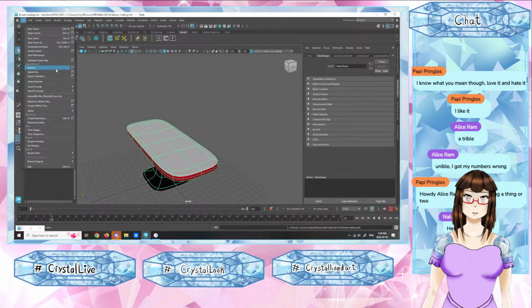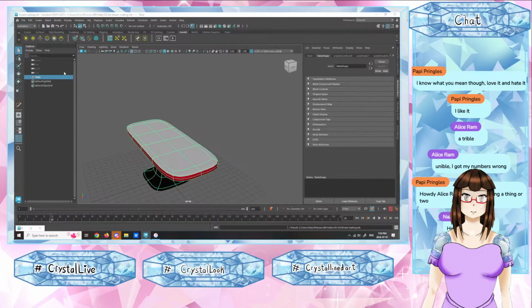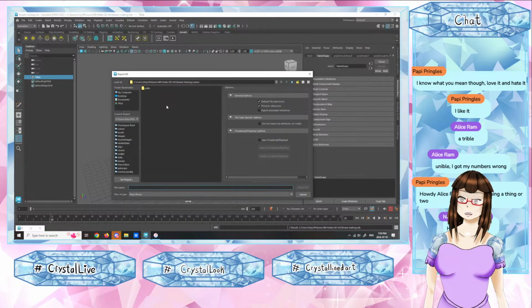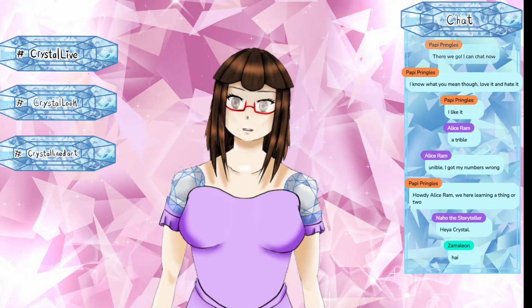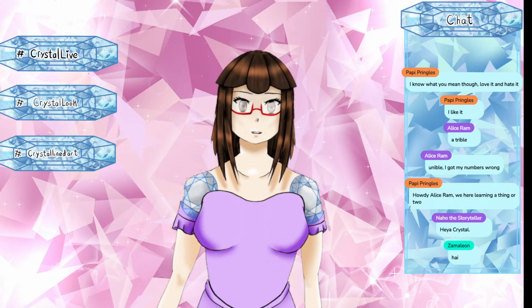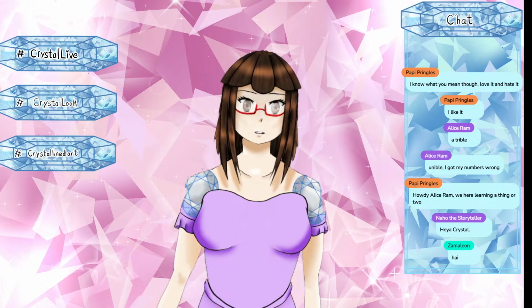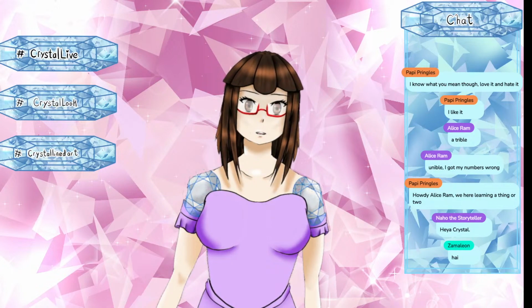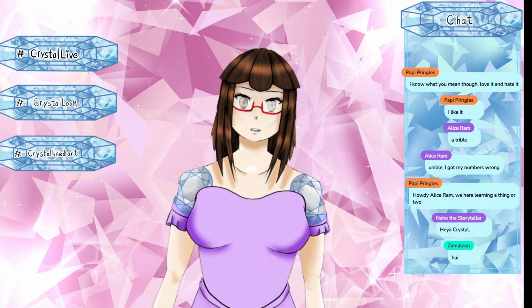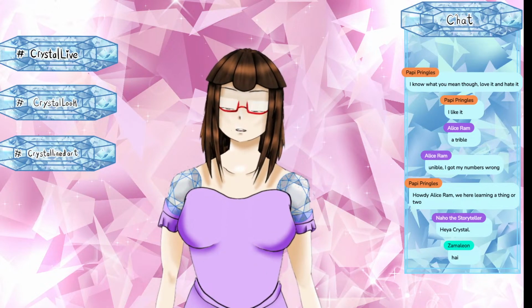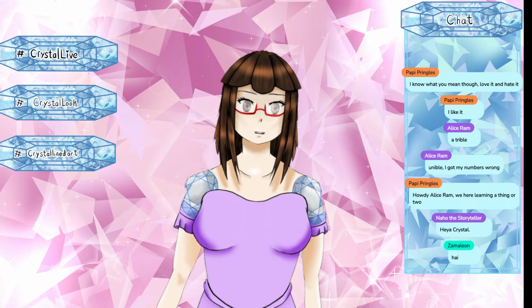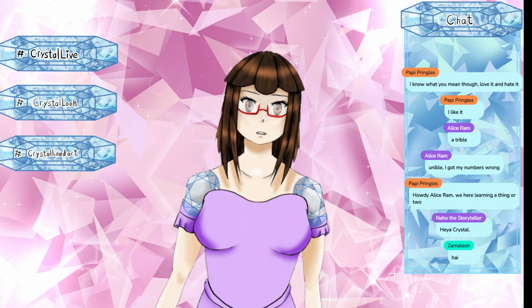Then, export. So you can export it as, you know, FBX or OBJ, whatever you need it to be.